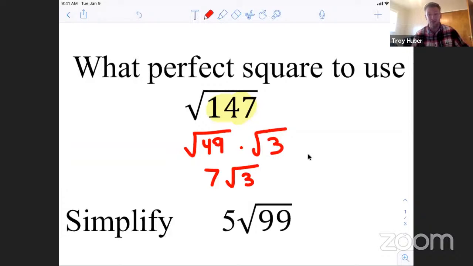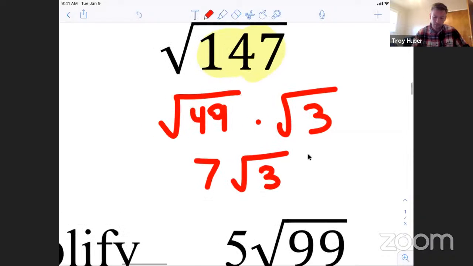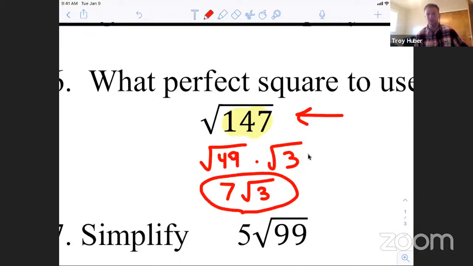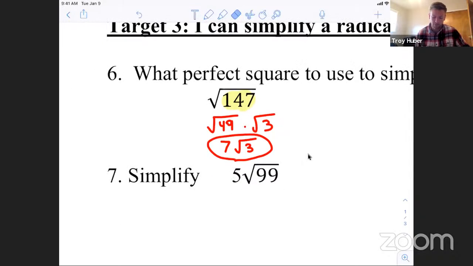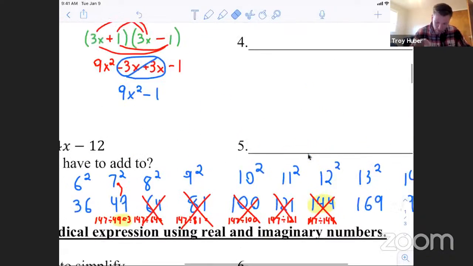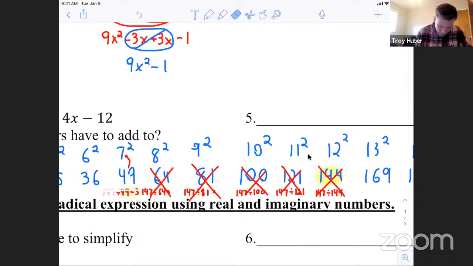Now we don't want to change that square root of 3 because that's not a nice number. And notice this is pretty simplified. If we were to look at something like the square root of 147, we're like, ooh, that's kind of scary. That's a big number. But when we look at just 7 times the square root of 3, that's much nicer. It's much smaller numbers, which is what we're trying to do. We're trying to simplify it. All right, so that would be how we simplify. All right, let's go ahead and erase my work on this one.